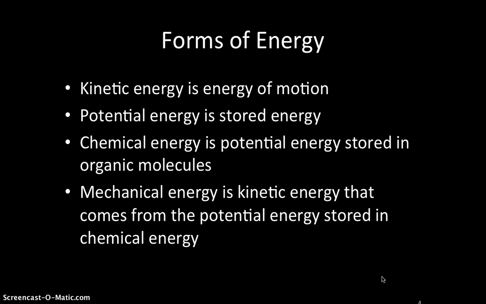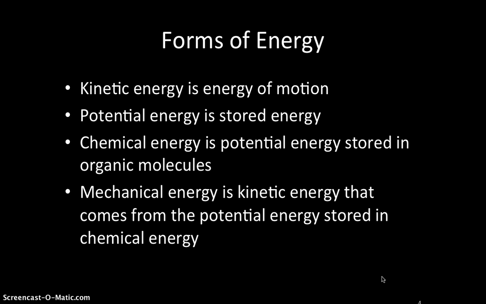So there's a couple different forms of energy. Kinetic and potential are the two main ones. Kinetic energy is energy of motion. So anything moving has energy, and that's kinetic energy. And then when things are not moving, they can store energy as potential energy. So this is stored energy whose capacity to accomplish work is not being used at that moment. So there's energy to be used later, but it's not being used right then.